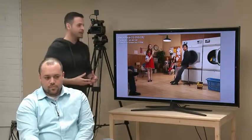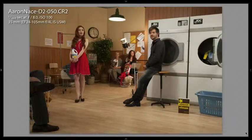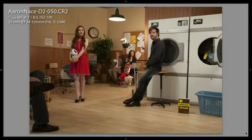We're looking. Is there anything distracting? Audience members, I'm going to get on the other side of the TV here. What's distracting in the frame? Anything that you feel is a little bit off? I will say that the only thing that draws me is I'm drawn to the brightest sections in the picture, obviously, and the washing machines would be that, but they're part of the subject matter, so that's not a problem. The basket at Amanda's feet in the background seems a little bit bright to me. I'm not saying it's bright. It just drew my attention, and I don't think you want me to look back there so much as in the foreground. That's a good point.